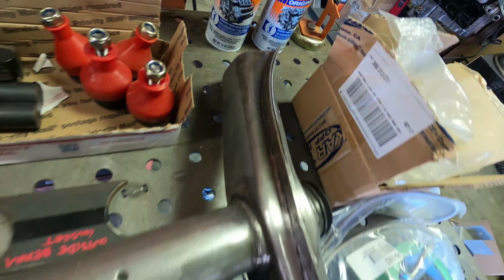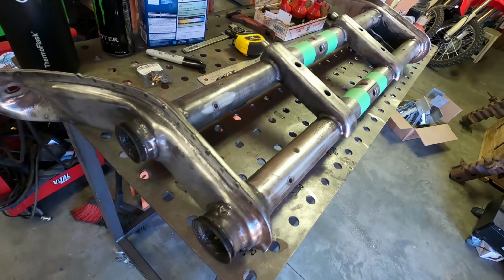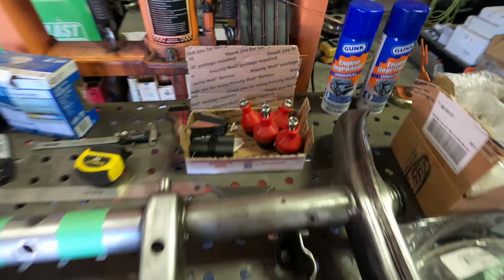So I took the wire wheel and just got all the dirt and grease off of everything. That way we have a nice clean surface that we can actually weld to. So this beam's all ready to get worked on, and I just want to go through some parts that we have here real quick before we start working on it.